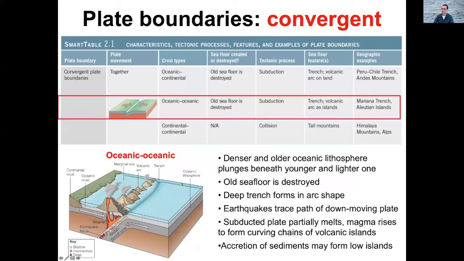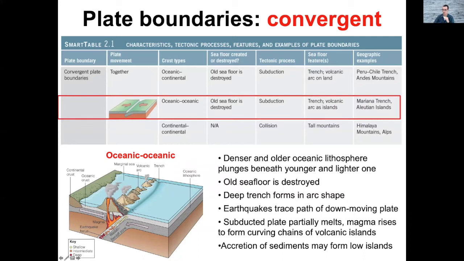Our next type of convergent plate boundary is oceanic-oceanic. This is where you have two ocean plates meeting. The denser of the two will subduct underneath. You get deep earthquakes forming here. As the old plate subducts, it retains its cooler temperature than the surrounding asthenosphere, and it becomes brittle. And as that breaks up, then you get earthquakes form. You similarly have stripping off of volatiles, which change the mantle melting point and drives volcanism.